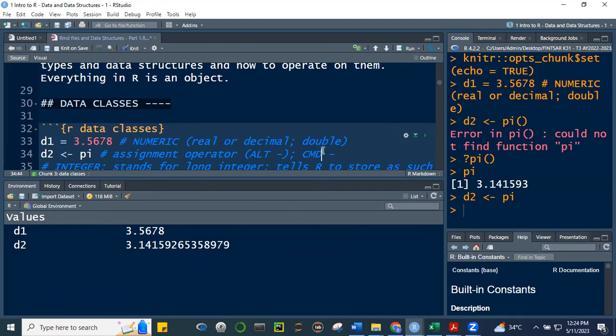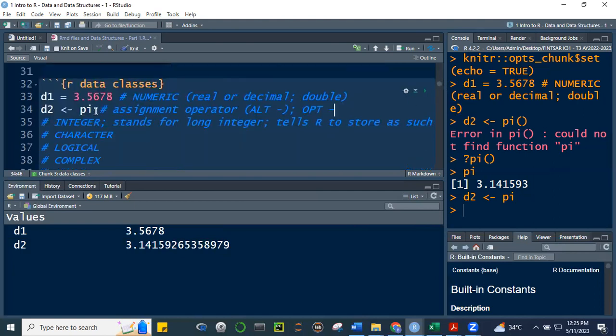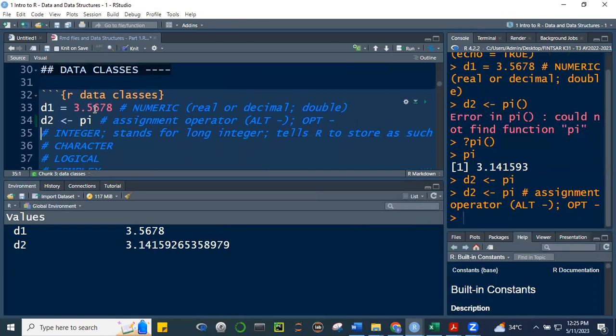Okay, so for those of you who are using Mac, options minus siya. So if I type D2, and then ano shortcut nito? Alt minus. Then type pi. Or for Mac users, option and then minus. Okay. And then if you run this, okay, nag-create siya ng D2.